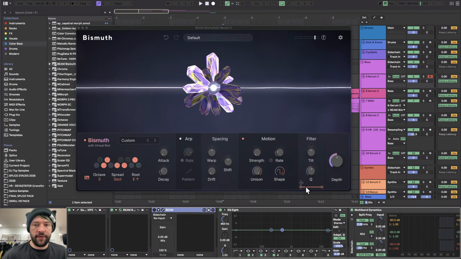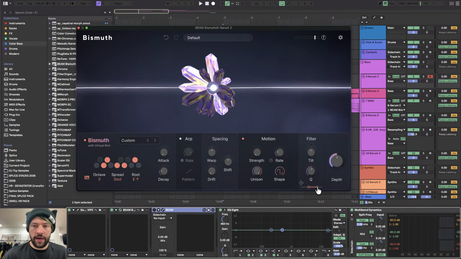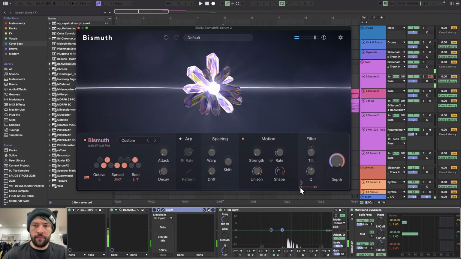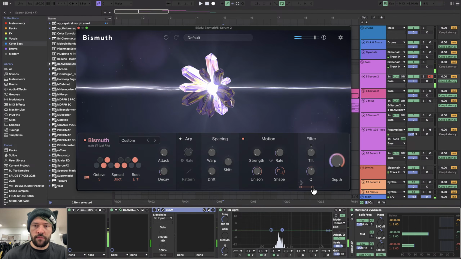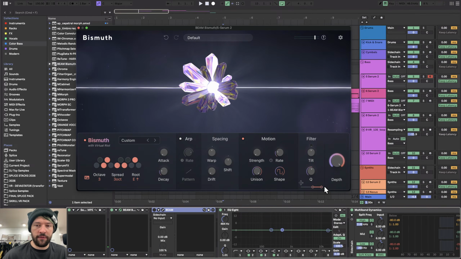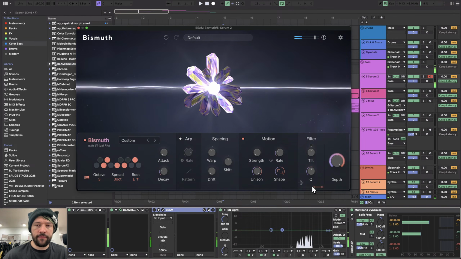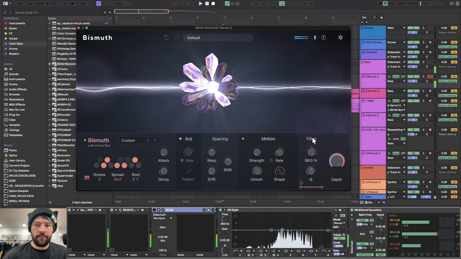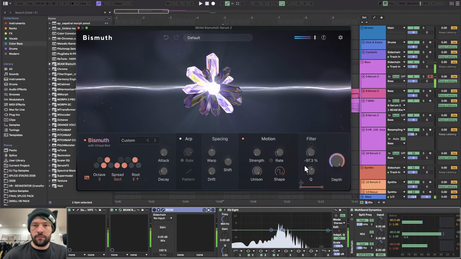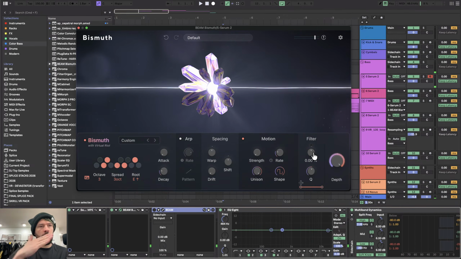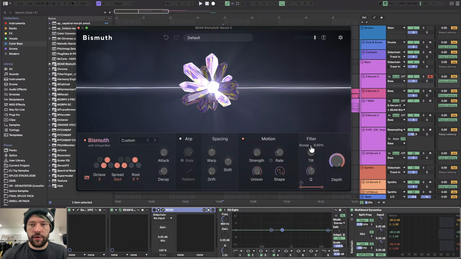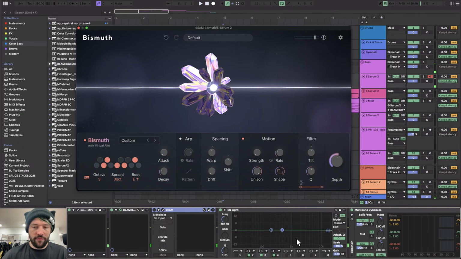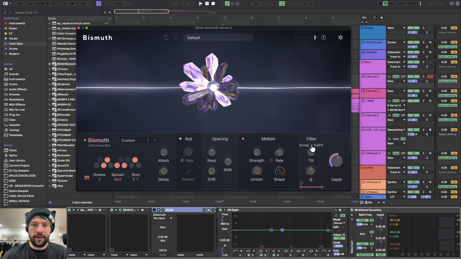First of all, let's finish with the filter section. You've got a low cut and a high cut. You can set the range of where the Bismuth signal, the stuff that it adds, should be filtered. You have a tilt EQ up here that either makes the top end brighter or the low end louder. And then the scoop cuts out the area of the original sound that these EQ peaks are filling.